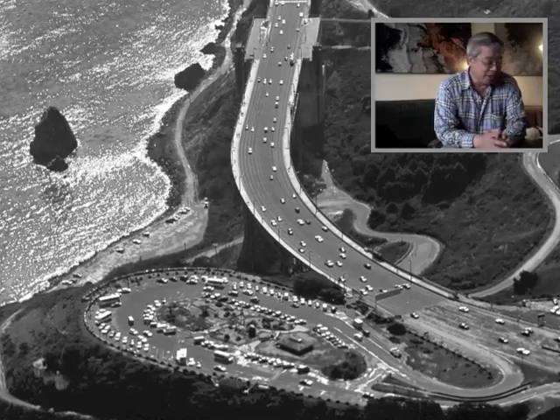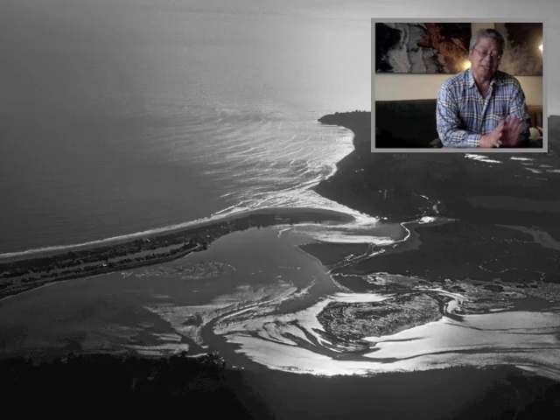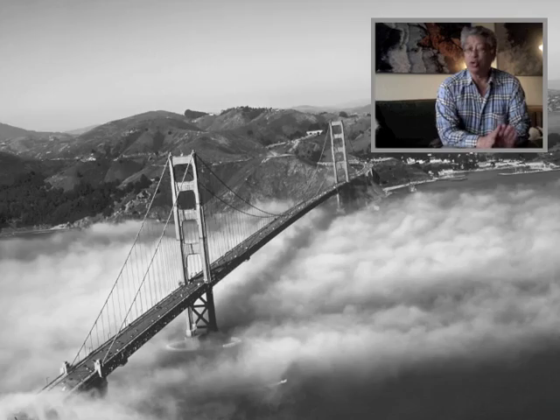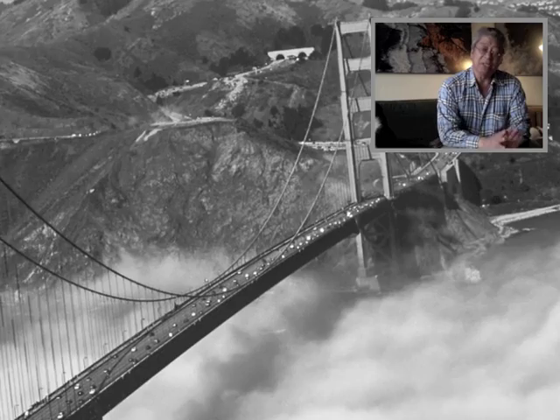Working with film in the dark room takes a lot of time and patience. It's not easy, but anything good takes a lot of effort. In the words of Rainer Maria Rilke, the famous lyric poet: just because something is difficult to do is enough reason to do it, because you'll learn more that way.